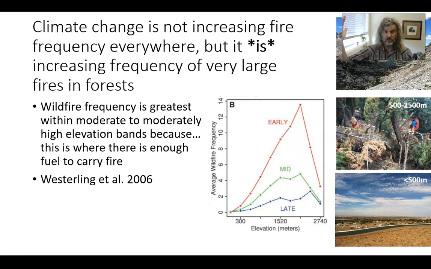At the high elevations, it's too cold. At the low elevations, it is too dry or too warm. At the mid elevations, where we have the accumulations of fuels, those are the forests that are most likely to be impacted by these kinds of events, so these kinds of environmental conditions.